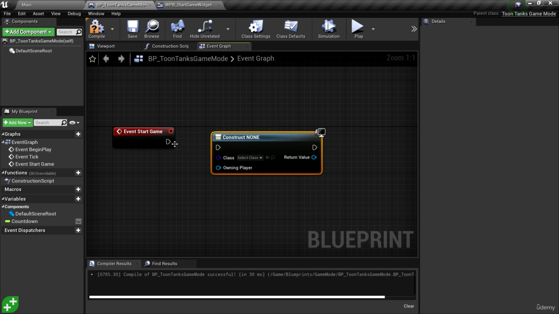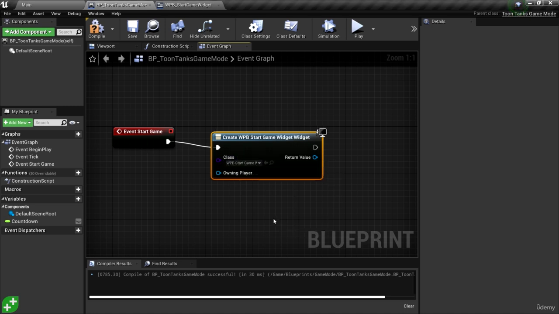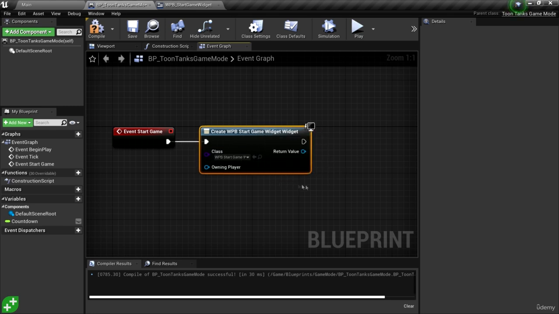But before I do that, I'm going to hook up the execution wire from event start game so we actually get this functionality executed as soon as our blueprint implementable event start game is called from C++. Now for the class dropdown, I'm going to select WBP start game widget, and now the node's title changes to say create WBP start game widget widget. So now we can see that this is a create widget node.